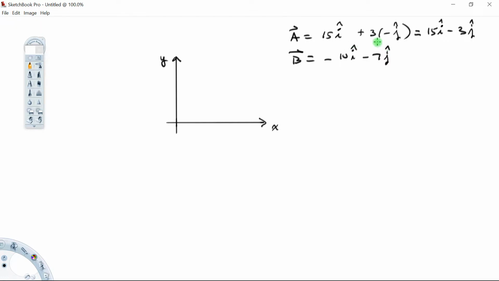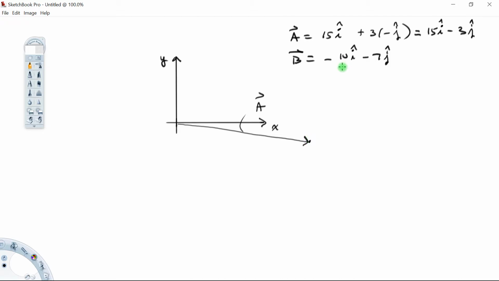So first of all, to do our vector addition, I'm going to go ahead and sketch these vectors. This guy right here, 15i minus 3j, means 15 to the right and 3 down. So on this scale here, I may do something like this. Let's say maybe here to here is 15, 3 down might be something like this. Now I'm completely sketching this. I didn't mark it out or anything like that. So there's my first vector, vector A. And again, the intention is 15 to the right and 3 down.